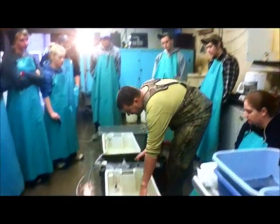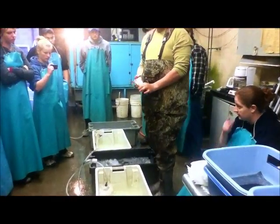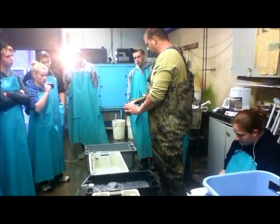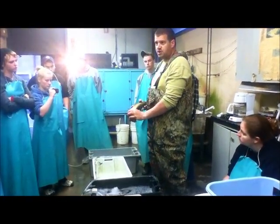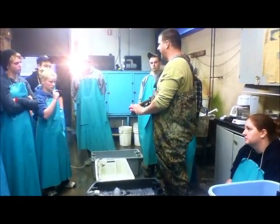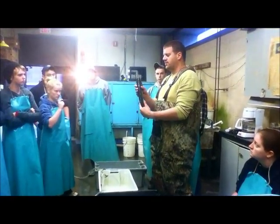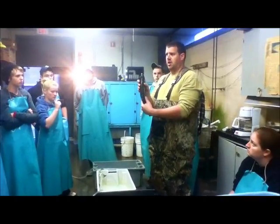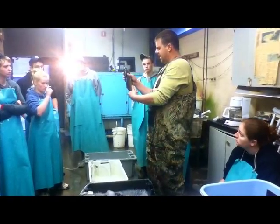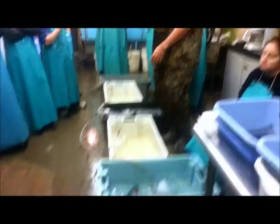All right, in this fish, he's going to struggle a little bit. This is a male. If you look at the colors, very deeply colored on the belly, nice dark red, sometimes orange. It's not very round, but kind of flattened on each side, and he's got a deep body. And if you look at his nose, if I can hold him without chewing him too much, he's got more of a triangular, beak-like nose, a little bit longer, a little bit elongated. You can kind of see that. Any males that we do catch, we're going to put in the black tank until we have a batch of eggs.